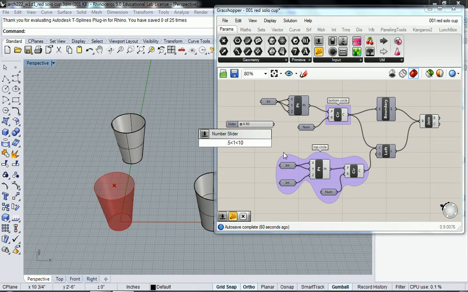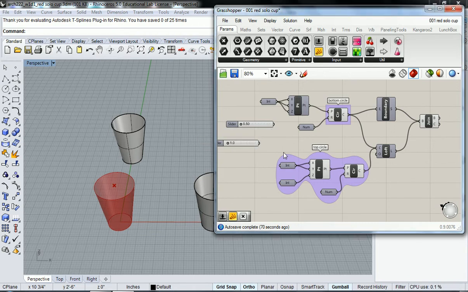So now we've got it. We got 0.5 less than 1 less than 10. The 0.5 is our minimum. The 1 is where the slider is going to start and default at. And the 10 is our maximum. As soon as you do that, you hit enter, and there it is. We got a slider here. And you can see this one actually started itself on 1. So you're able to slide down to 0.5, and you can slide all the way up to 10.